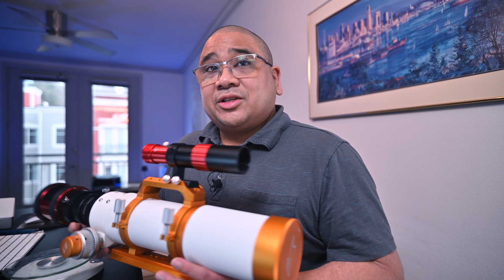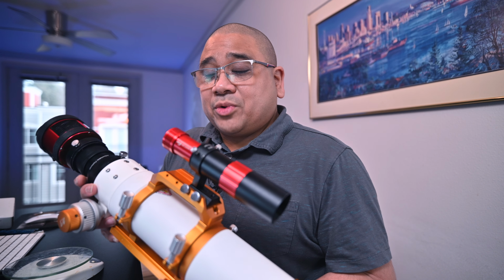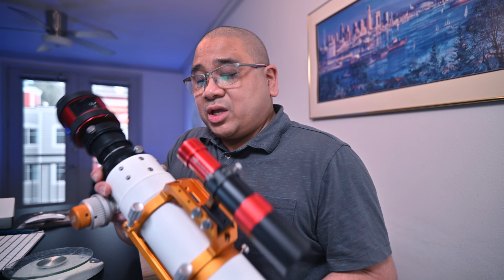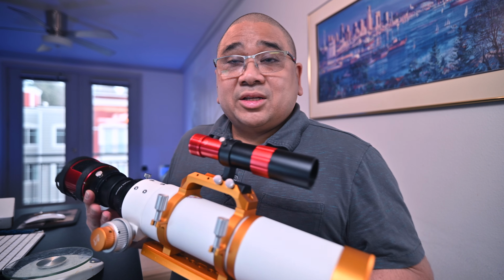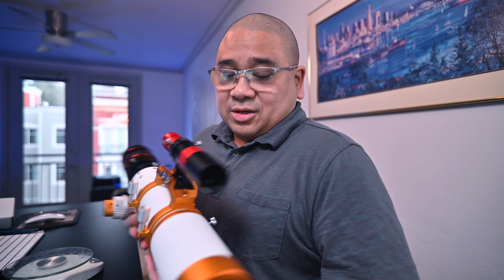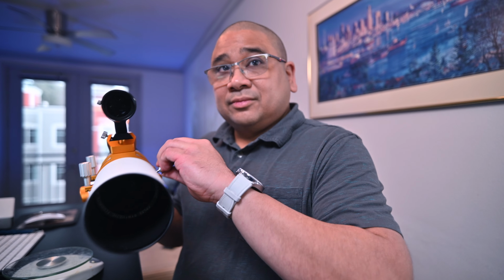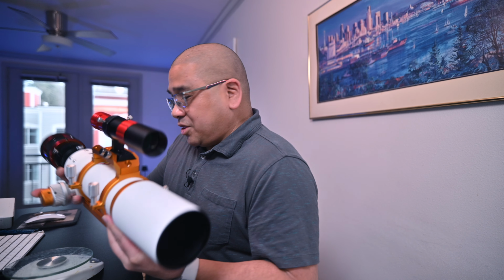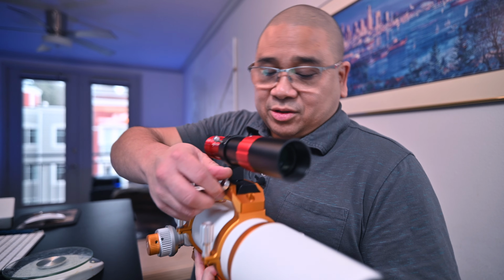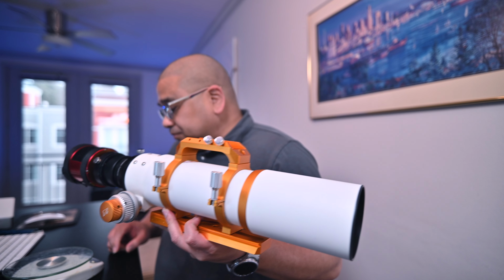Okay, so here's my Zenithstar Z73 APO refractor. I have a ZWO 30mm guide scope on there with an ASI 120mm mini. I have a flattener on here and also a filter drawer and also an Astro cam. Now, again, this could easily be a DSLR on the end of this. So let's weigh it. I'm going to take this off because we don't need it. And I love how beautiful this scope is. All right, now I think it's actually going to be over my scale limit, so I'm going to take off the guide scope. We'll just weigh it separately.